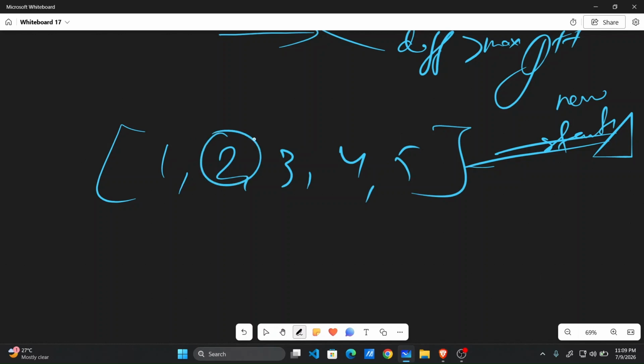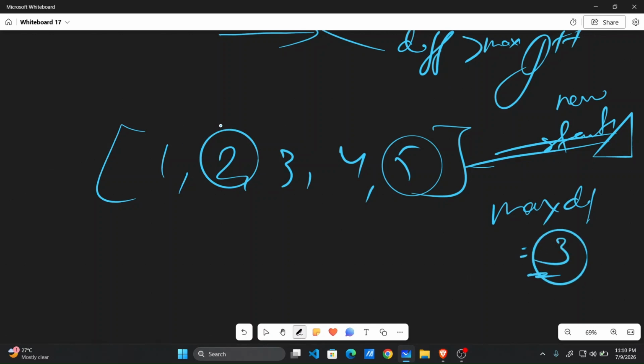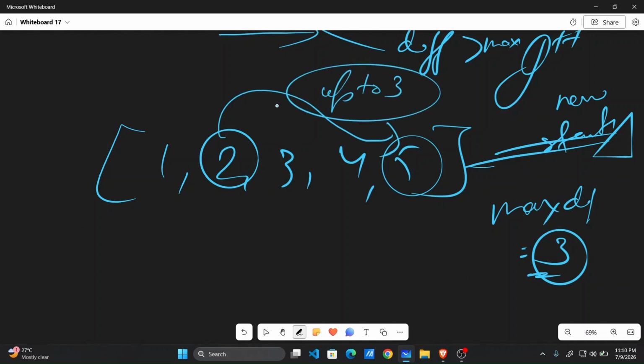And you have to check if you are able to reach 3 or not, right? And the max diff is 3, right? So you know that from this node you can easily reach up to 3, right? So why not you store that in one step, you can go at max 5.